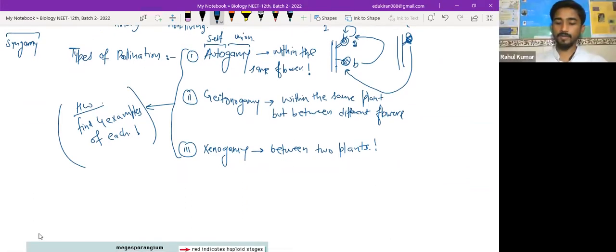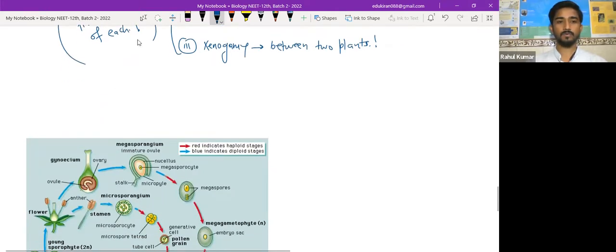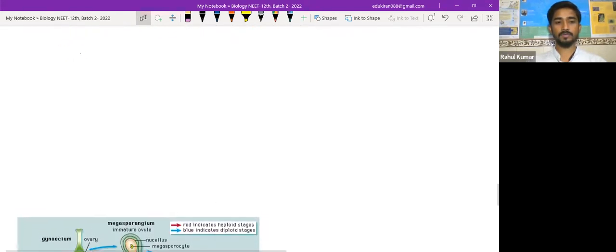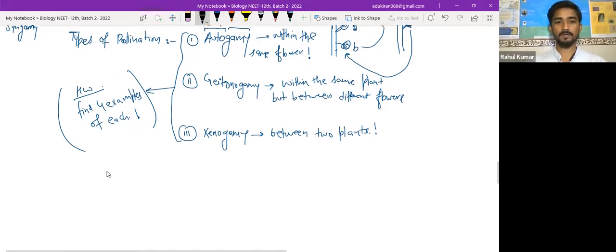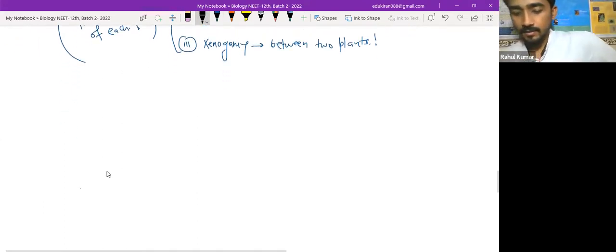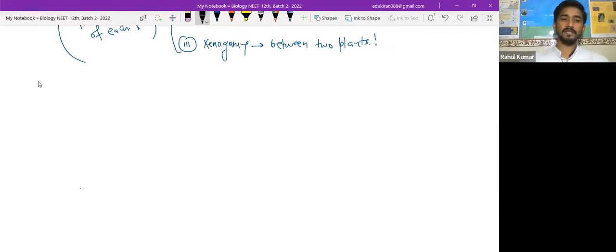So after pollination is clear. So suppose pollination happened successfully. This part I will come to later on. Let's get it down. Let's say pollination has happened. Now what is the next step? Next is formation of zygote. Write down second stage. Formation of zygote.